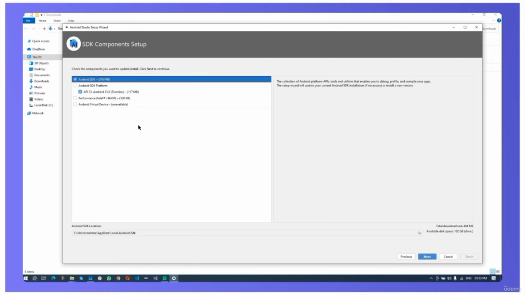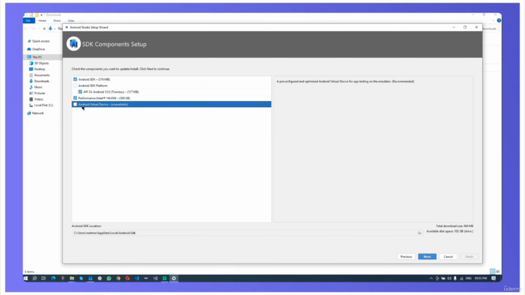The settings here are generally related to the performance of this virtual device. I suggest you choose all the options here. Otherwise, you may encounter some problems. But if you notice, Android Virtual Device cannot be selected right now. Doesn't matter, we can install it later. If you can choose it, choose it.